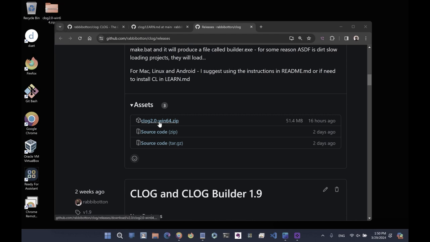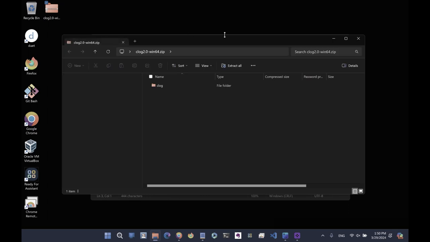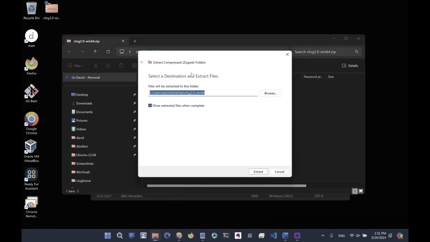Let's just imagine I've clicked this and I've downloaded it here, and there we go. Let's get started. So again, if I want to go ahead and install this, I double click. Now of course you're not going to stay with this, because this essentially just shows you what's inside the file. What you can do is drag this in and out, or you can use extract all, and you're ready to go. In this case, let's go ahead and extract it onto the desktop.